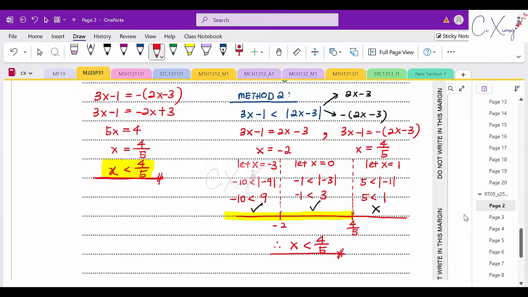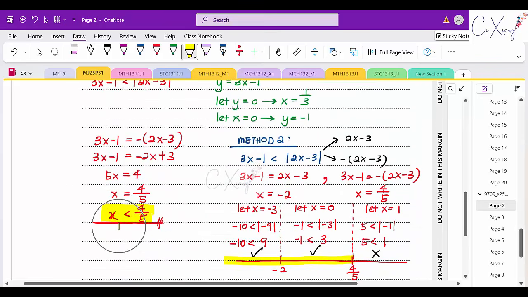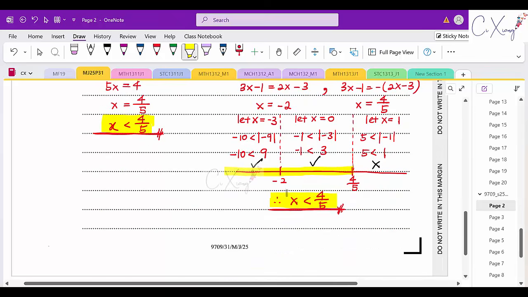So there are two possible methods here. The first method is by looking at or observing the diagram. The second method is after you get the intersection points, you try to figure out which part of it is correct. But from here you can see also, without looking at the graph, you'll get two coordinates of x. Whereas if you are using the graph, you can see that there's only one intersection point, which means that negative 2, the intersection point, does not exist, basically. But after you check it part by part, you realize that the overall answer is x smaller than 4 over 5. So this is how we solve question number 1.